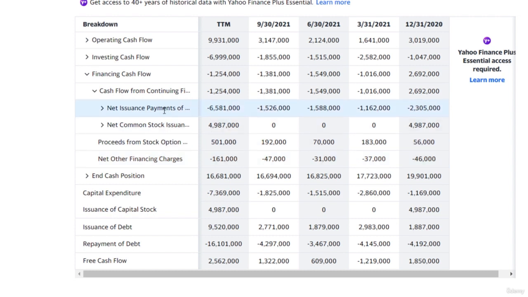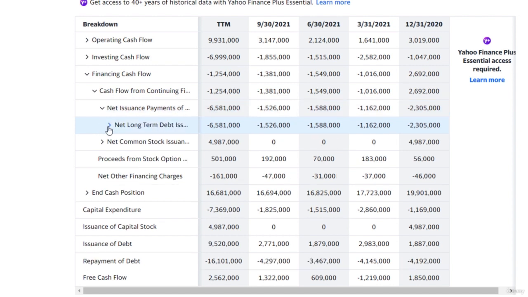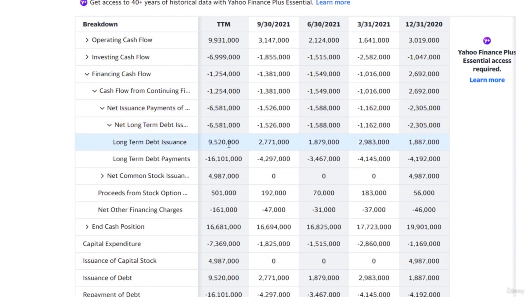So what happened here? We have net issue payments of debt. So what does that mean? That's our debt, that we're paying our debt. That's a good thing if we pay our debt. We've got to pay our debt, and that's the debt number, right? If we dig deeper, we'd see long-term debt issuance. That means we're taking on more debt, which improves our cash because we're issuing debt. We're issuing a bond. If I give you a bond, in return I'll pay you interest, but I'm issuing debt and I get money from that debt.